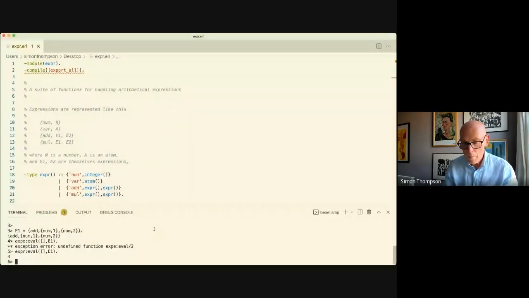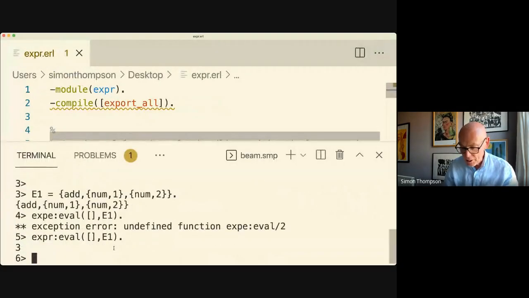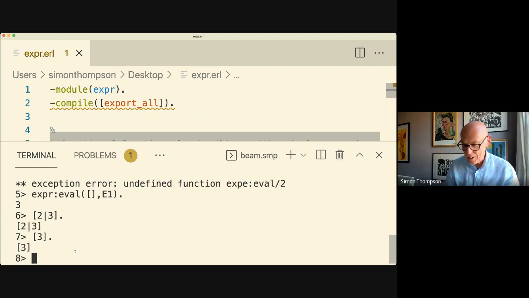If I blow this up a bit. I've got an Erlang window here. You can see if I write something like 2 vertical bar 3, and print that out, it prints out as 2. Oh, of course, no, I'm being an idiot. Sorry, forget that. If I write something like this, this is a list, because that is actually shorthand for 3 stuck on the front of the empty list.